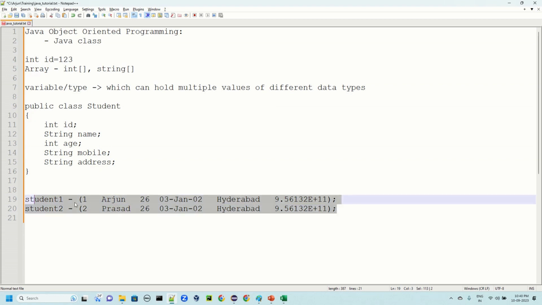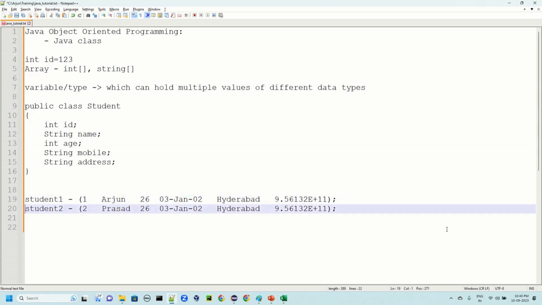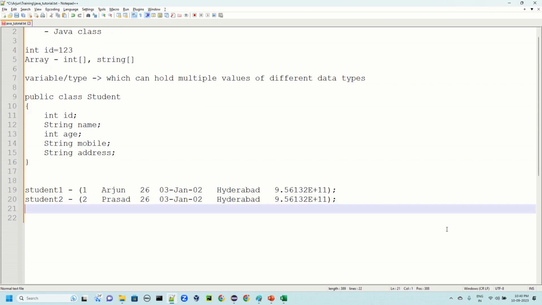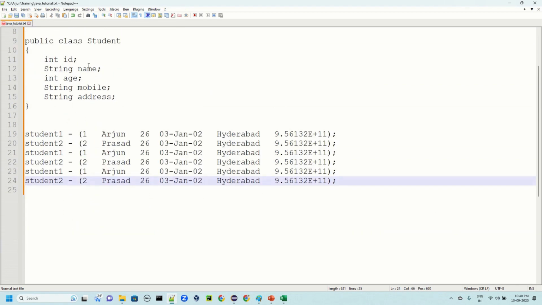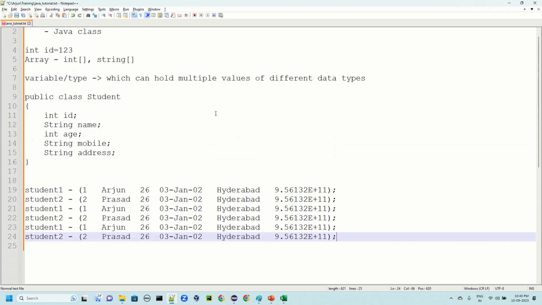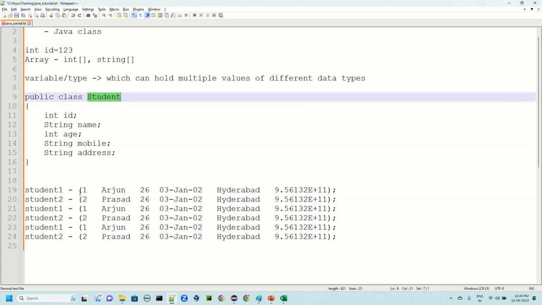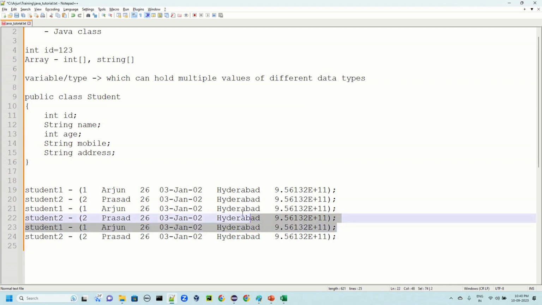Like that we can have n number of students. Every time we no need to define ID1, ID2, ID3, name1, name2, name3, age1, age2. We just refer to the student and create one object.